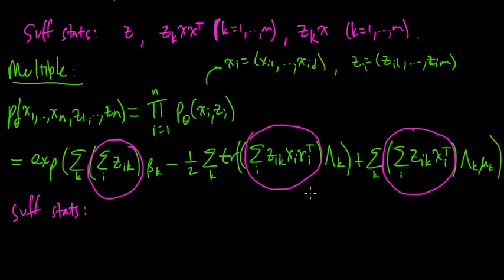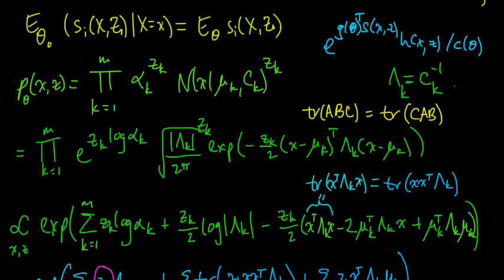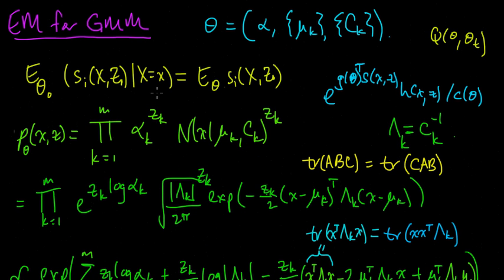And now, now that we've got our hands on the sufficient statistics for em, so now we're in good shape. Let's go back here to what we wanted to do. This is the thing for em. So now we've got our hands on these sufficient statistics. And here, now for the product, when we have multiple instances, this x and z should be interpreted as the sequence of x's, x1, x2, up to xn. And the z should be interpreted as the sequence of z's, z1, z2, and so on up to n.